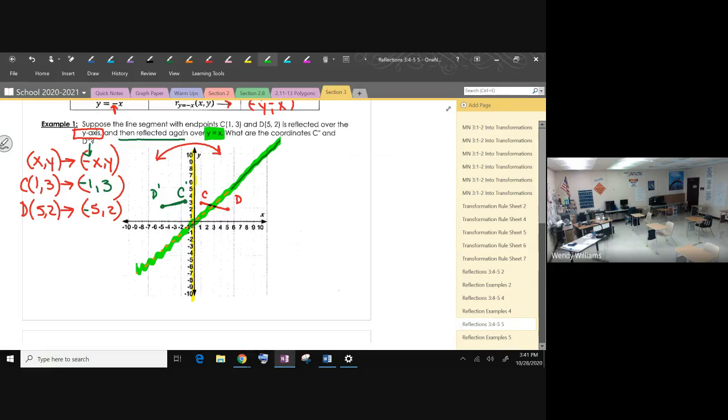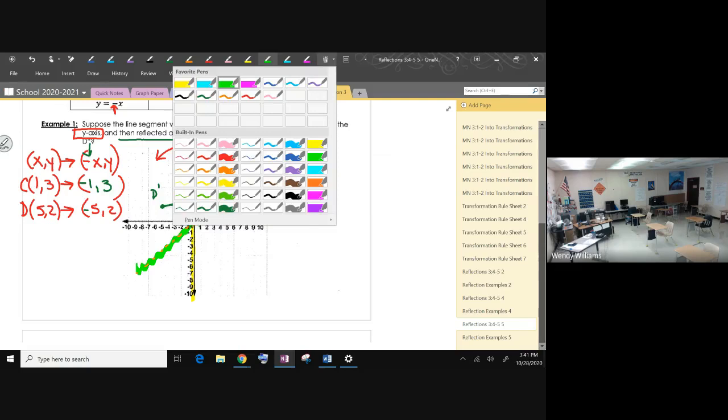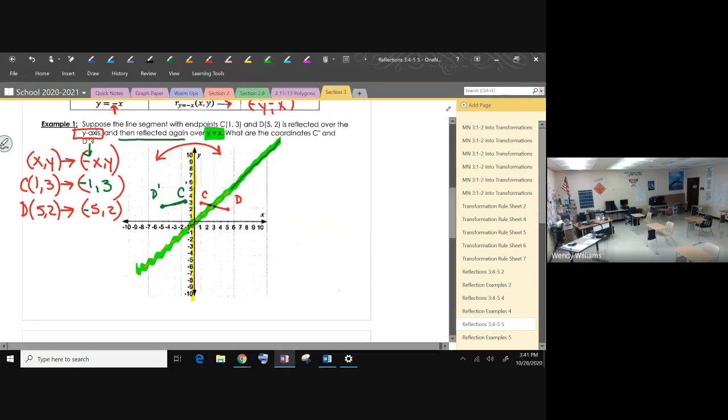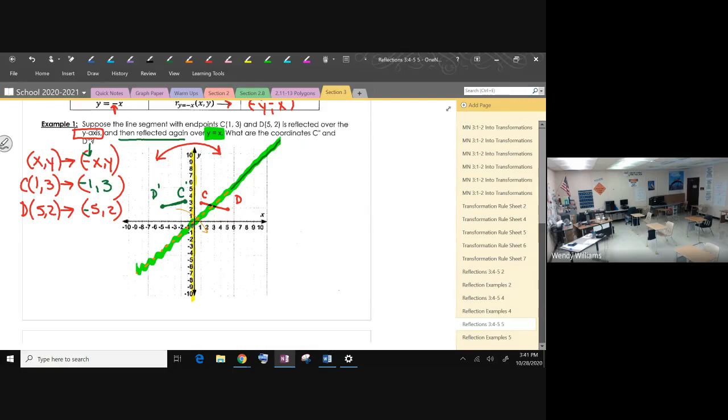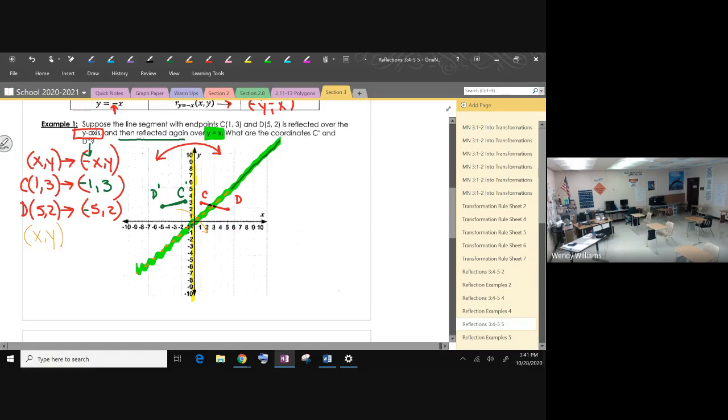We're going to come down the other side. And I'm going to use a skinny little line to show you that we're going to go from here and flip it over to this side. All right, so what is the rule? The rule is y x maps onto... y equals x is going to actually equal y x.